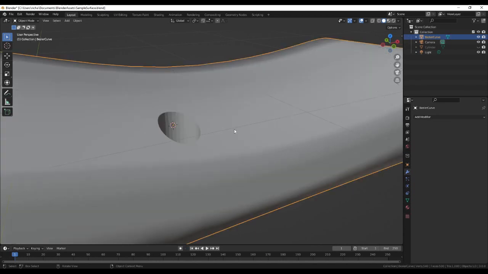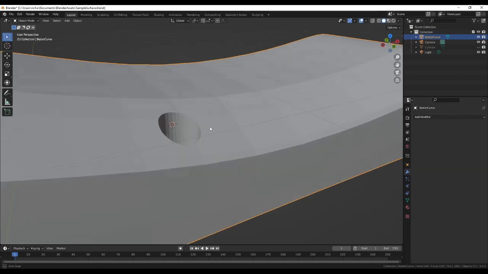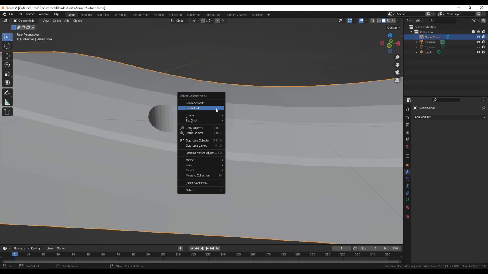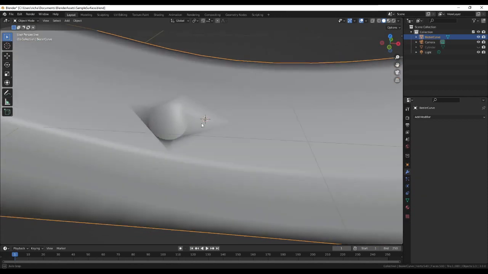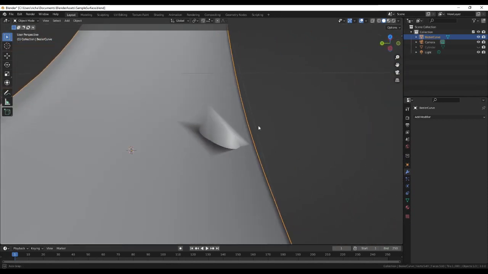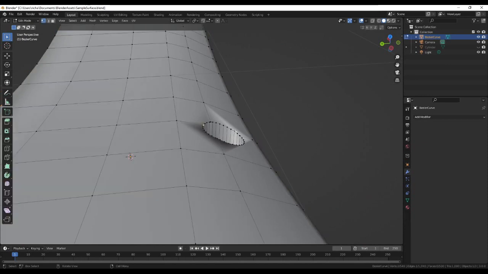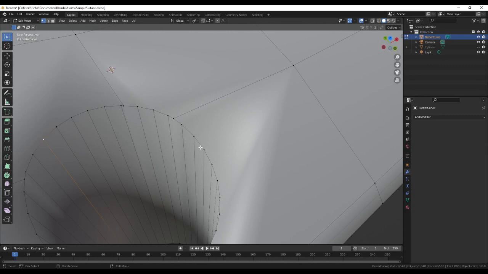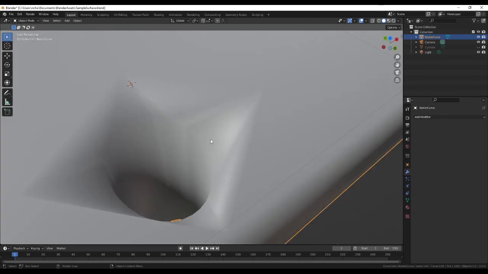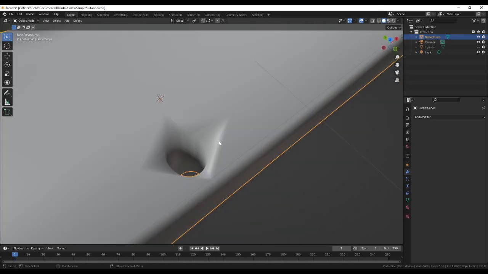So let's look at the first issue. The first issue, I think, is really around just the rendering. If we shade it as flat, it doesn't really do much, but if we now shade it as smooth, it doesn't look good, does it? And that again is because of these n-gons. It's because of these extra vertices we've got here. Not neat, not nice. So that's one issue.